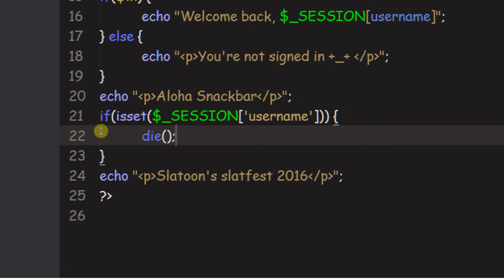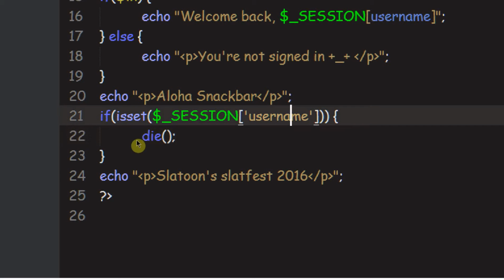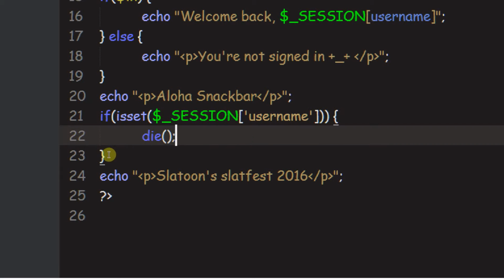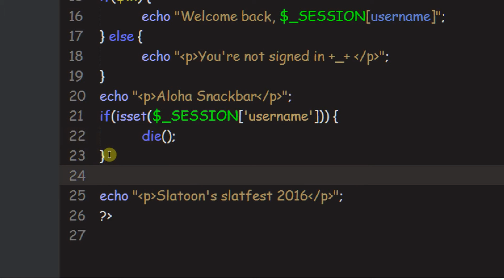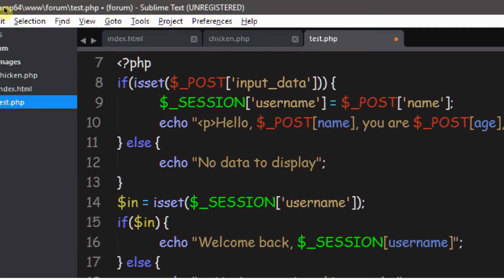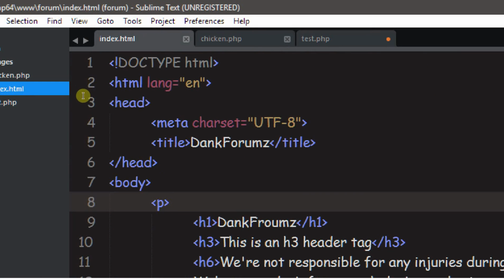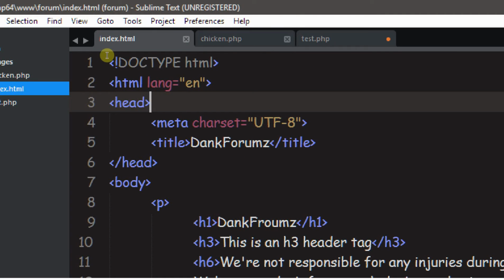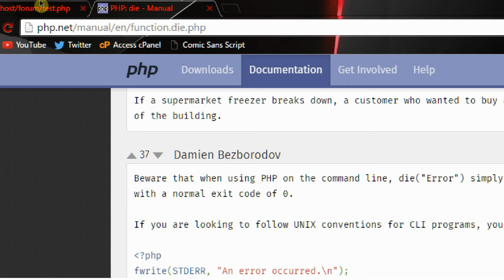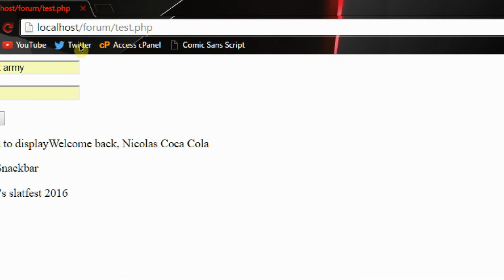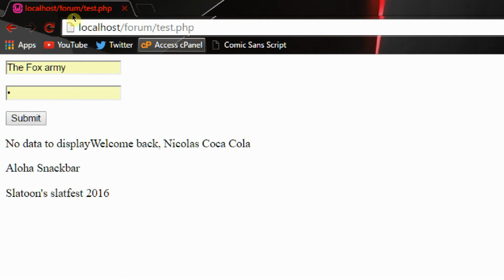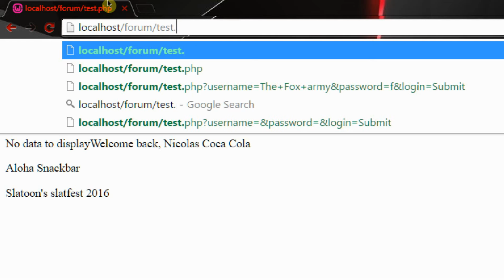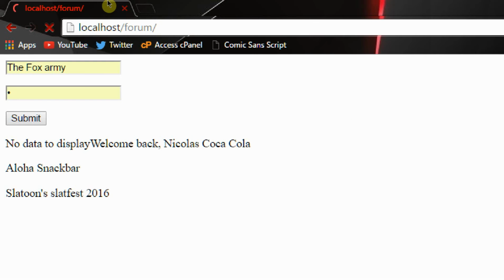So we're just going to say, if the user is signed up, we're just going to kill the page. And that's it. People who are signed in won't see any other content, which is typically the opposite of what you want to do, but we're going to do it. Let's close out this PHP manual page. If you ever get stuck or have programming questions, just look at that. It'll help you a lot. The PHP manual is a great resource.